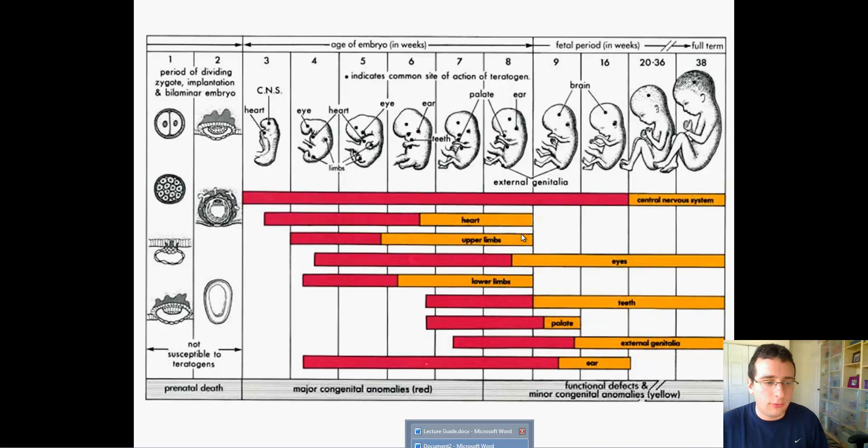There could be maternal conditions. The mom can have defects on the uterus and its uterine system that can lead to problems in baby formation. There's genetic conditions. We talked about congenital conditions - the embryo itself is defective. There's also environmental factors or exposure to chemicals which can cause more functional problems or anomalies. Notice that at the end of the development, you're going to get basically functional defects and minor anomalies.